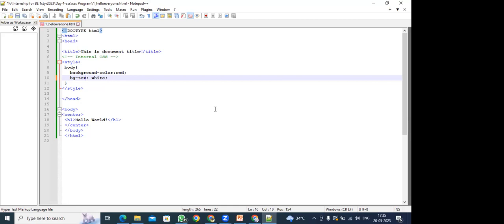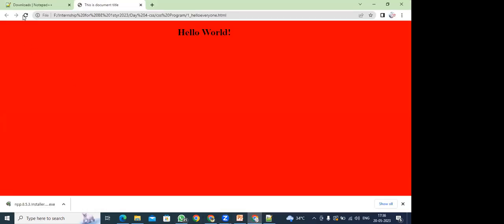Or we can just use color. Many times the HTML code and CSS code get mixed. So we have to be careful. It will look similar, but CSS uses different syntax and HTML uses different syntax.